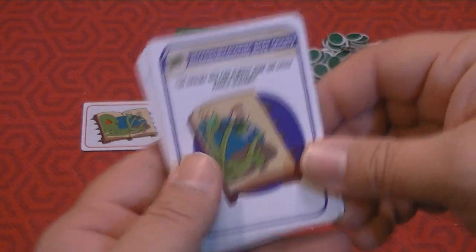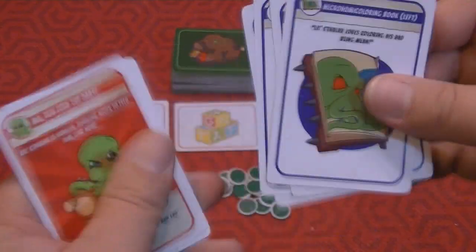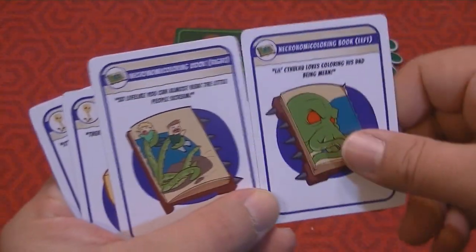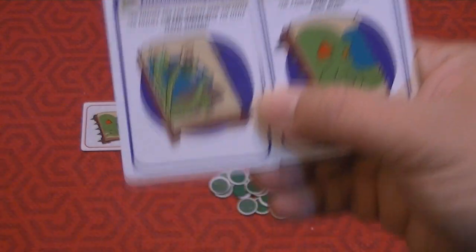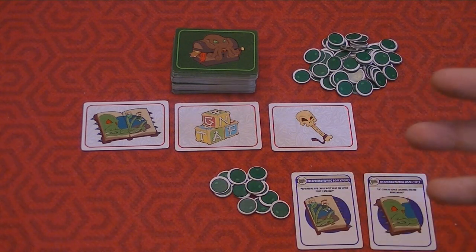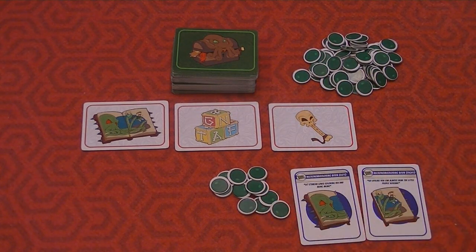Now here are the two pieces for the Necronomicon coloring book. You can see it says both left and right. If you had both of these, you could then play those in front of you to show that you've claimed or set, given you have that toy ready for Lil Cthulhu. Once you put those cards in front of you to show that you've got that particular item, they can't be taken away. However, if the cards are in your hand, those can be taken away by different things like swapping an entire hand of cards with another person.